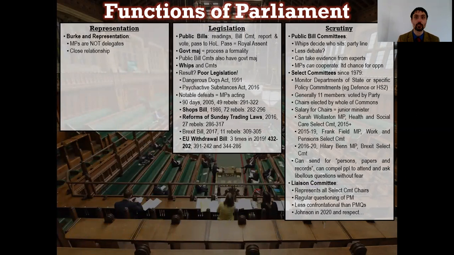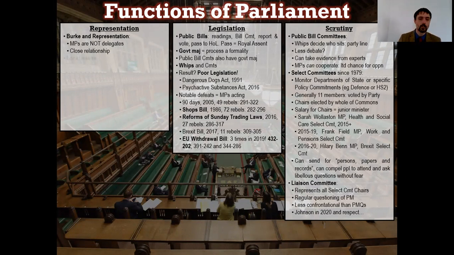Let's talk about representation. If you remember Edmund Burke, he said that a representative had to act on their own initiative, which sounded like a dickish thing to say until you realised he was voting against slavery and was able to do so as a representative of Bristol, which, generally speaking, was full of slavers. So, according to Burke, MPs are not delegates. They may have a close relationship with their constituents. They may regularly work with their constituents, but they're not there to represent all of the constituency's point of view in Parliament. That's not their job. Their job is to listen to what their constituents have to say and then decide whether or not that is valid enough to act in a particular way in Parliament.